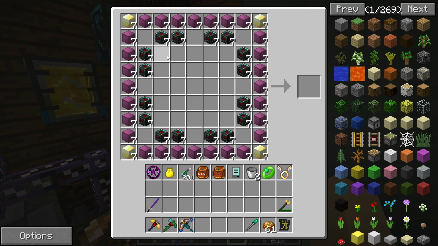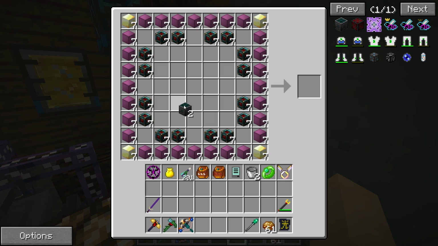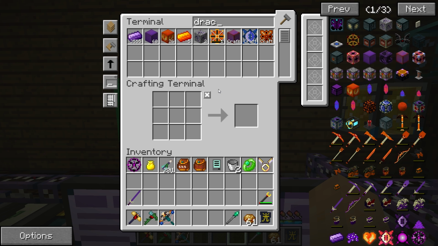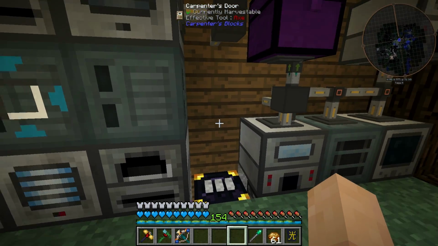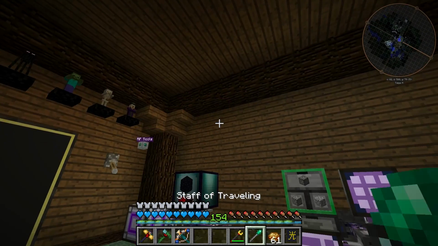How sweet is that? Now, I believe we have the RTG and the quantum solar panels already in place for the next one. But we do not have the Awakened Draconic stuff yet. I'm probably going to need to farm some Draconium, and that'll probably be next episode. We'll need some Draconium ore, so I'm going to let the quarry run. I hope we get a whole bunch of the Draconium ore, because I think that's the only way that I'm going to be able to make it. So, yeah, we'll leave it at that.